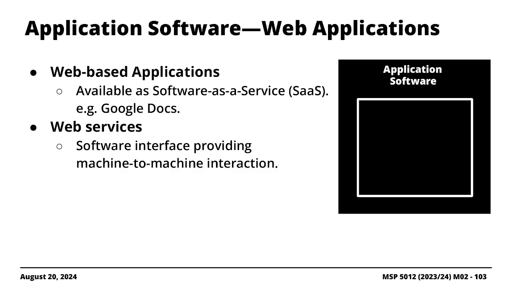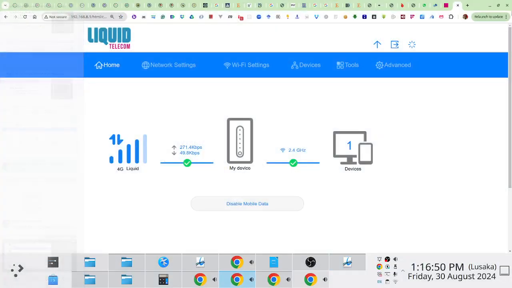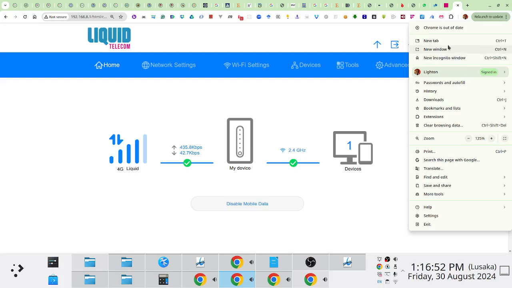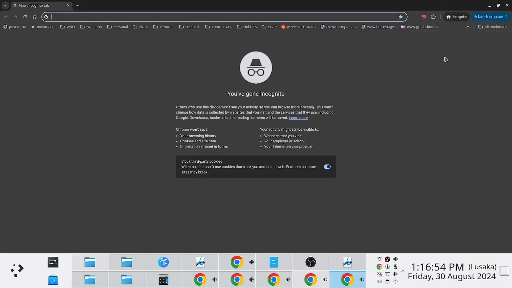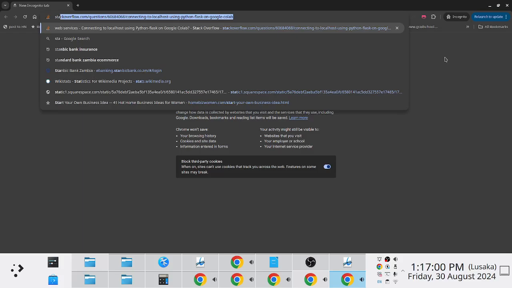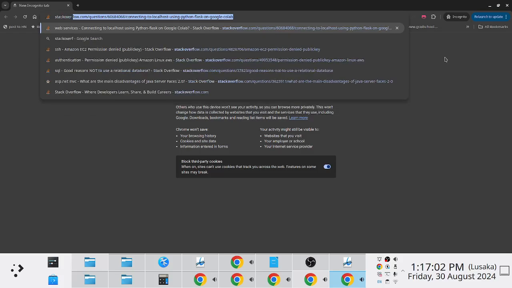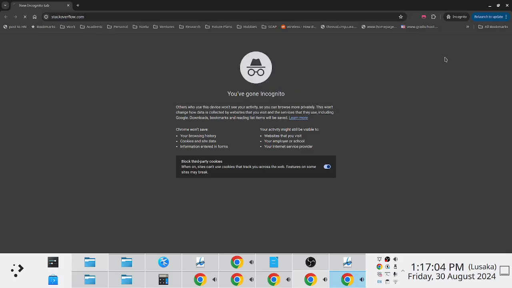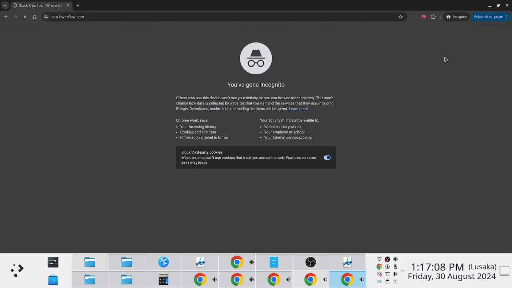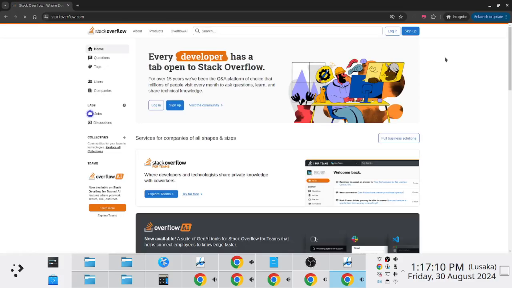A classic example I like giving that you can easily relate to, I don't know if I mentioned this with the class, is single sign-on. In most instances, you have applications, like what I'm about to showcase here, which require you to authenticate yourself, to supply a username and password.